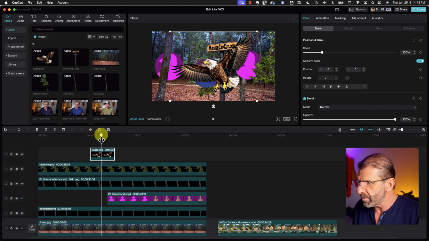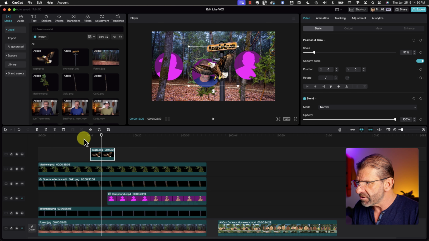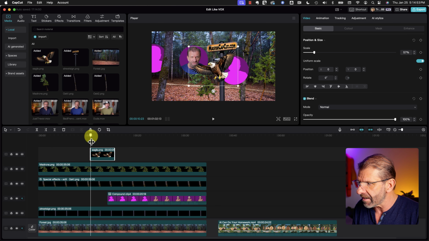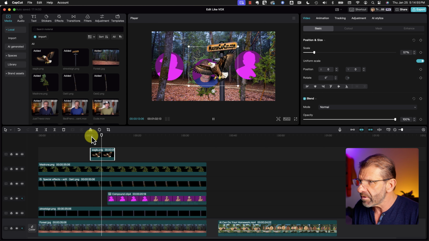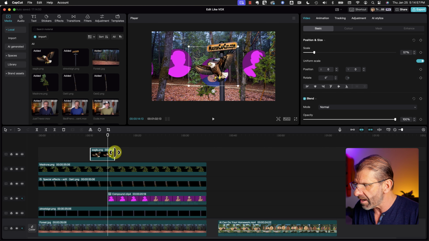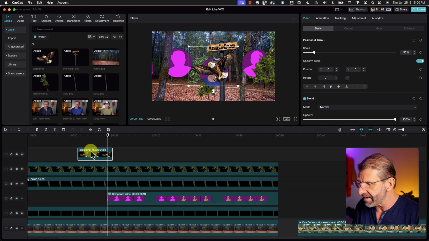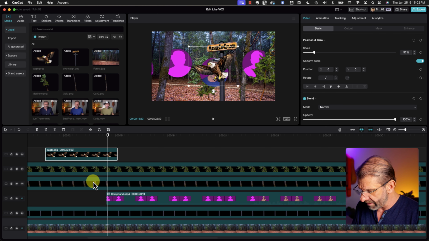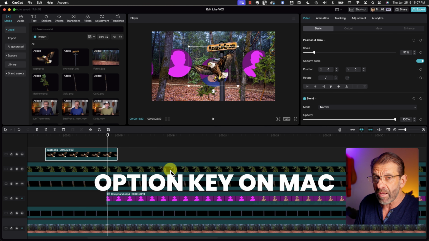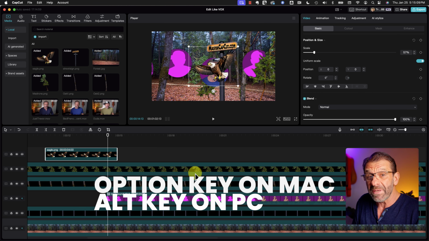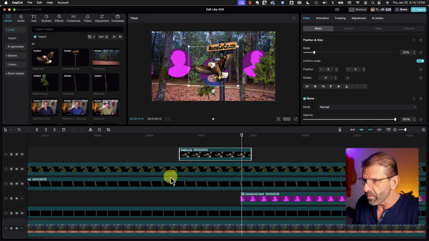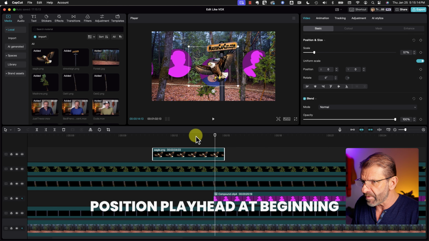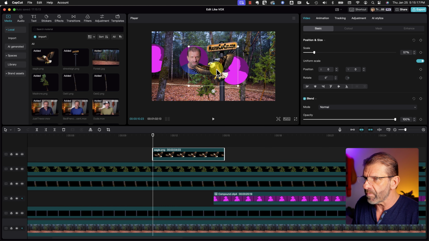And right now he's way too big. We're going to adjust all the properties. So I'm going to scale him down, position my playhead at the beginning of where I want this guy to show up, and he's going to be pretty fast. Even that's possibly too long because eagles are fast. Zooming in, so I have a little more control, I can see what's going on. And if I want to go side to side on the timeline, I can hit the Option key on my Mac or the Alt key on a PC, and I'm just going to scroll over with my mouse to get that guy centered.